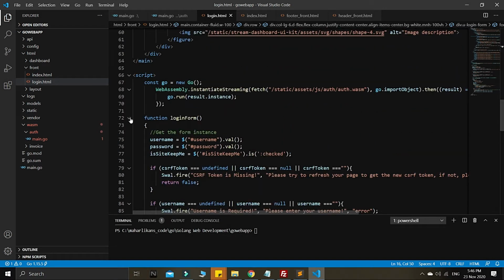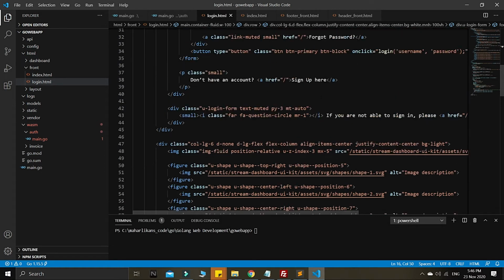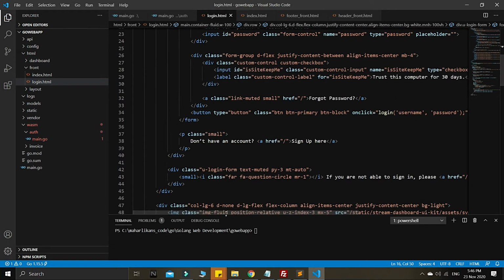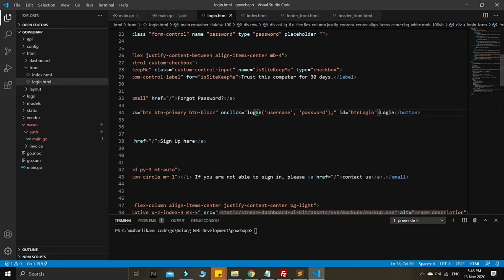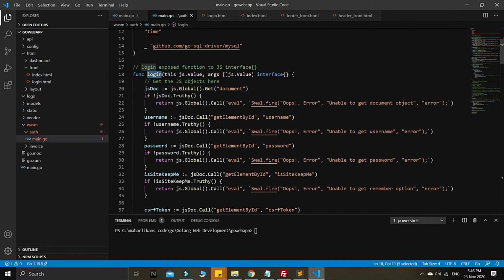This one we can remove later. As you can see, on click here, we call directly this Golang function here. We call it directly.